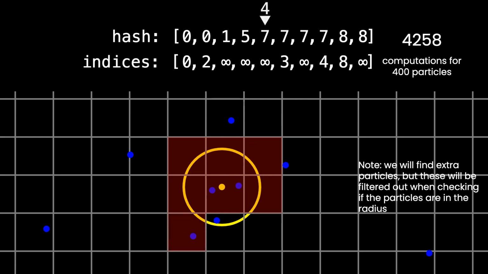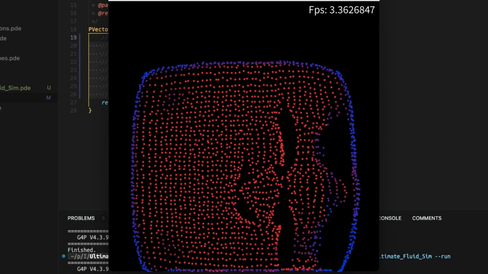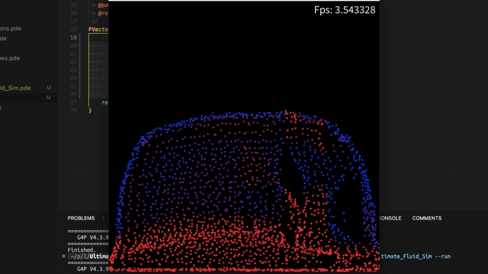The number of calculations in this step depends on how close the particles are together, but if we assume there are 40 particles in the 3x3 area around each particle, we're adding about 16,000 calculations. So our total ends up being about 20,258 calculations. Much better than our 160,000. And after a bit of multi-threading for even faster improvements, our simulation is looking like this. Very cool. It's already looking a bit like a fluid.